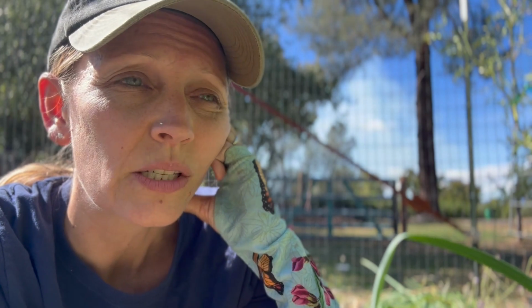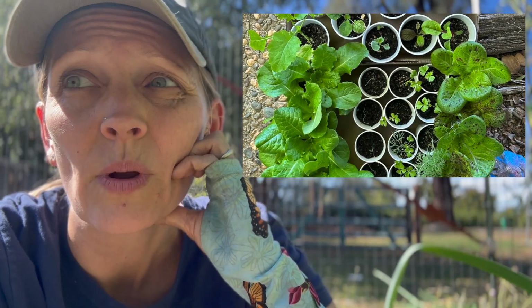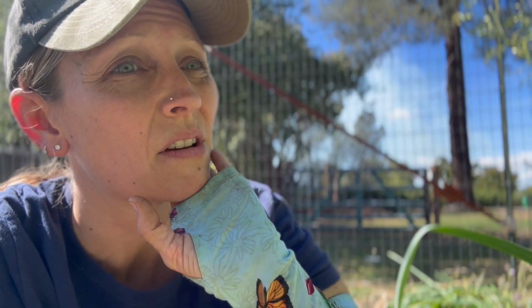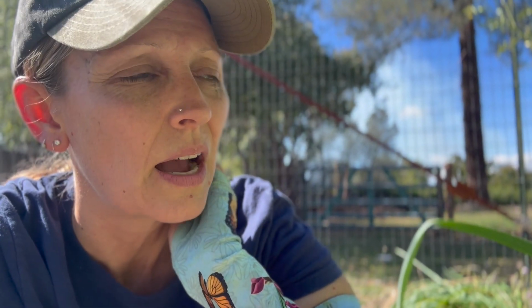We have a lot of other zinnia. There are a couple about to bloom on it, so I might see, even if I could keep it in for a few more days. I just really want to plant my lettuce, and my lettuce is very large in cups. I will show you that. It is definitely outgrowing the cups, and so I need to make room. But I might have enough room cleared up here without taking that out. It just depends on how much I can pull up all of the crazy tomatoes that I have, and how much I can actually plant around the leeks, because some of the leeks have actually gotten really large.